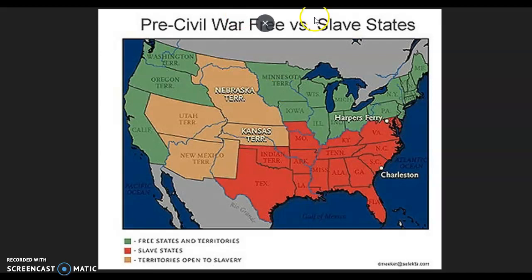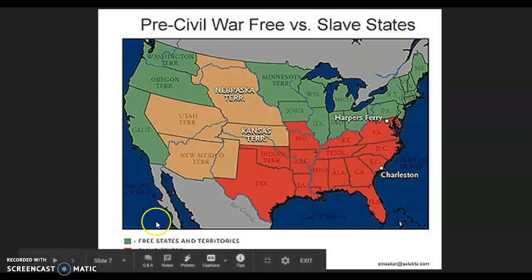Before the Civil War, we've looked at maps like this before. You had what were called the free and the slave states. And as we can obviously see here in the decade before the Civil War, the map shows the political divisions over slavery. So free states are in the north and on the west coast, as you can see here. The southern states are where slavery exists, and then in the west we have these territories that aren't yet states. But what it says at the bottom is, territories open to slavery.